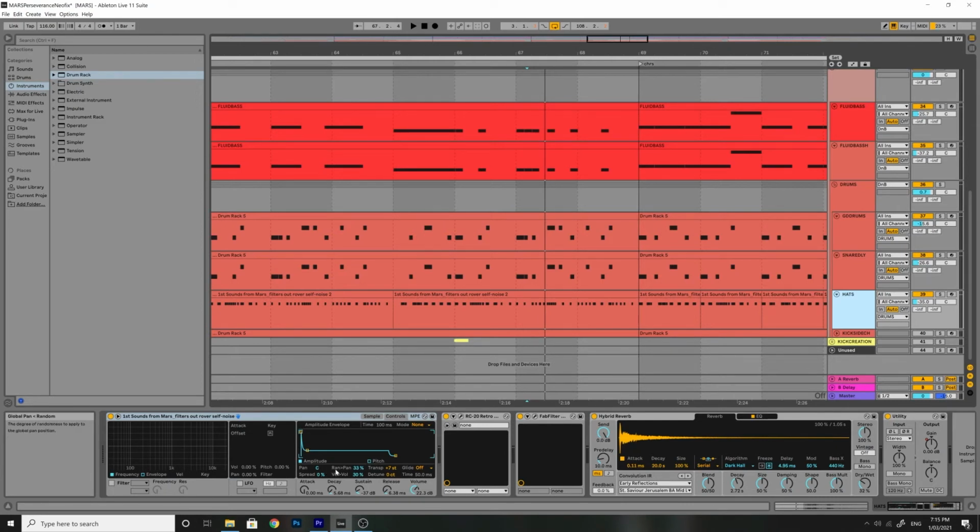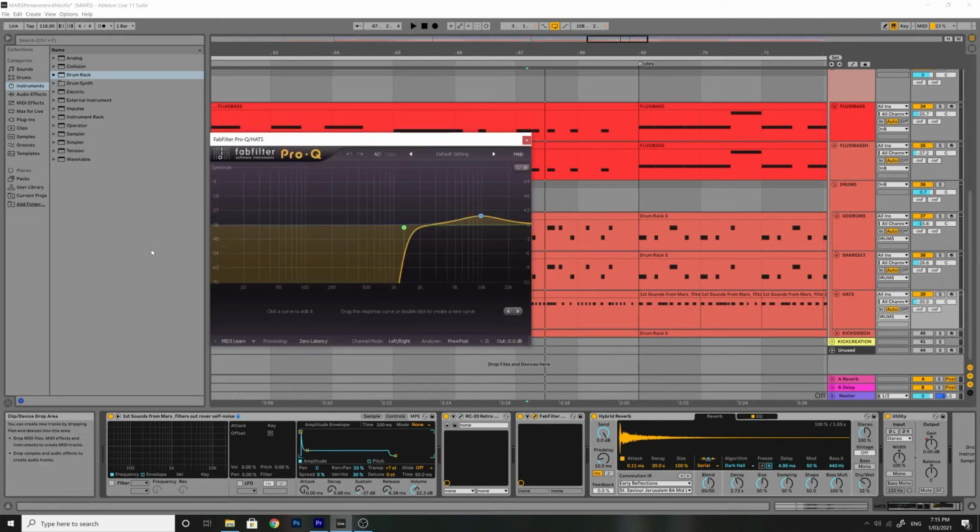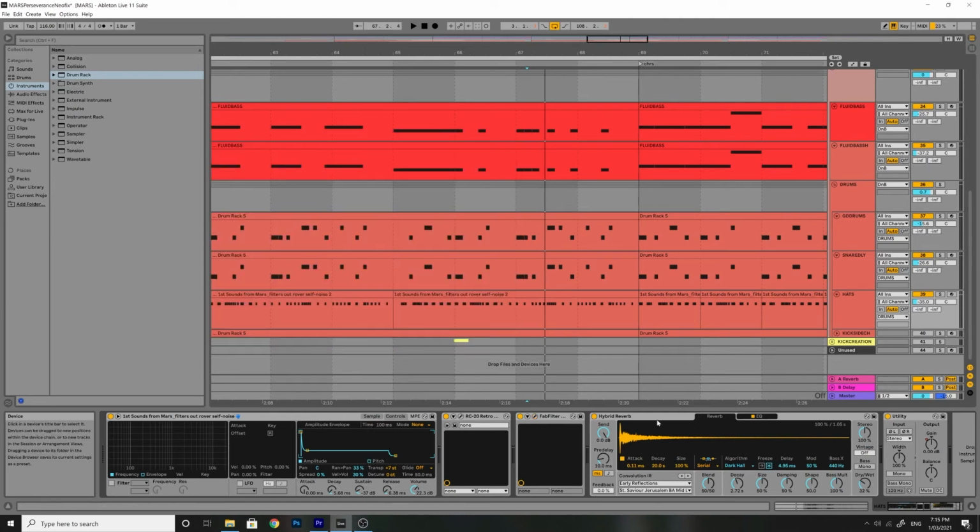Whenever I'm doing hi-hats, I love to use this random pan effect. So I've got it up at 33%. And what that means is that when you're hearing the hi-hat, it's just going to pan about. I ran it through the RC20 for some nice lo-fi vibes. I used a kind of broken distortion. I did a bit of FabFilter, so really cutting off the lower mids and the low end. And then I used Ableton 11's brand new hybrid reverb. So I just chucked it on and had a listen, and I liked what I heard. And this is the sound of the hi-hat that I got.